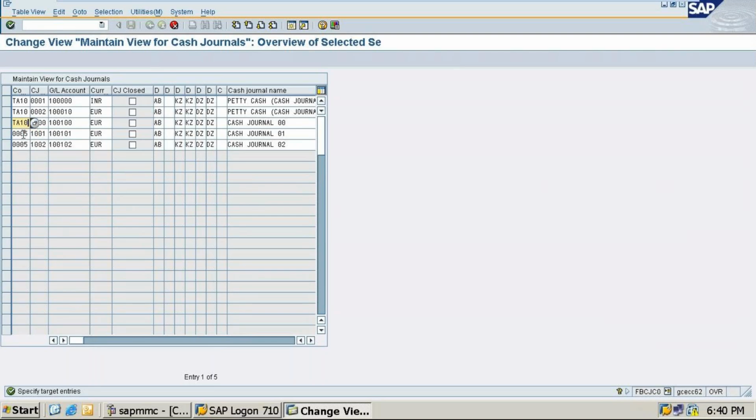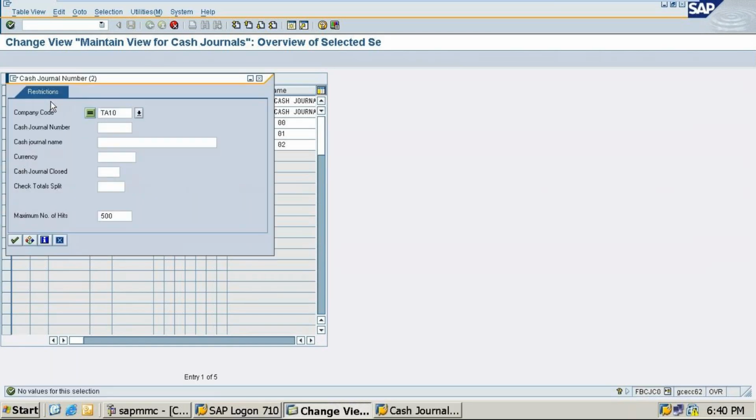Then after we have to go here, TA10. Next to TA10. So this is our company. So cash journal, it will ask what we need to do here. So no value selections. Cash journal number it is asking.